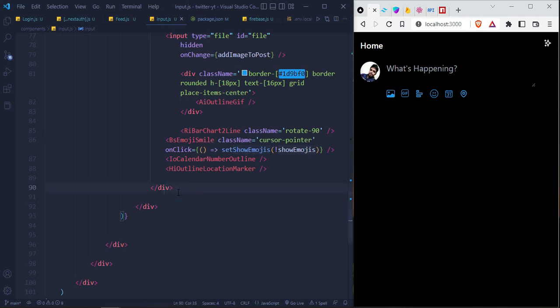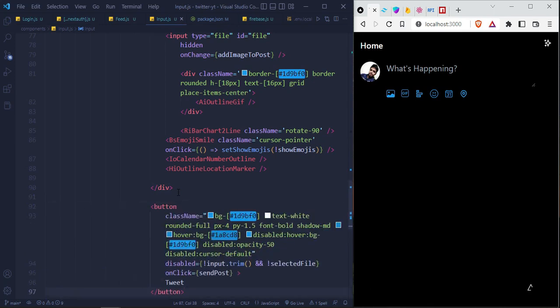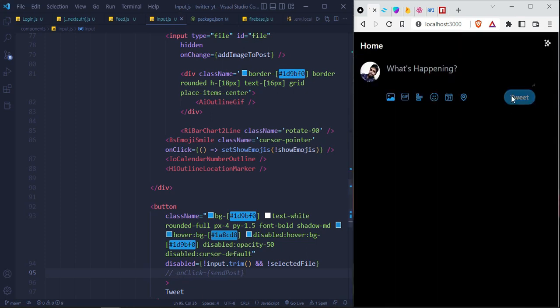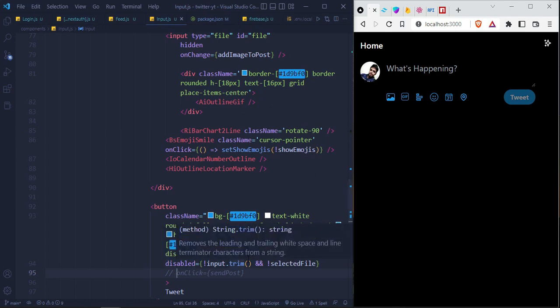So after this div we will be having a button, tweet button actually. So let me copy paste it, and we need to define set post. Let's comment it for now. So our tweet button is here and it's actually disabled by default. If we type something, then it will be enabled, or if we select any file, suppose an image, then it will be enabled.